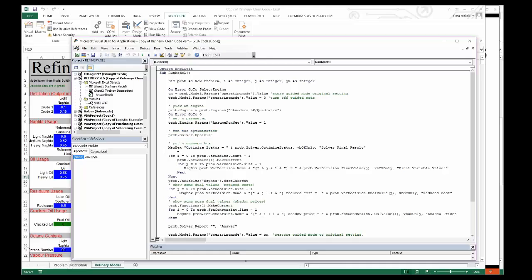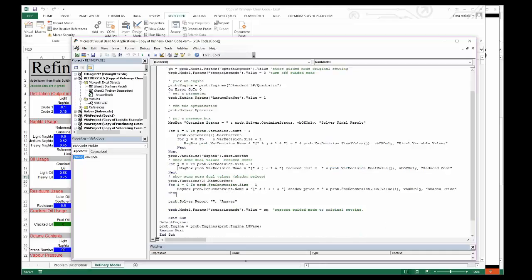And then in this next line, you're putting message boxes. Main thing is how we are getting the decision variable values, dual values, we call them reduced costs and shadow prices, in these message boxes and for loops. And then finally, you can see we have prob.solver.report, and we are asking for an answer report, and you will see that happen when we run this. Let's close this.